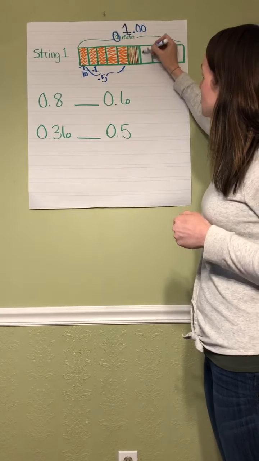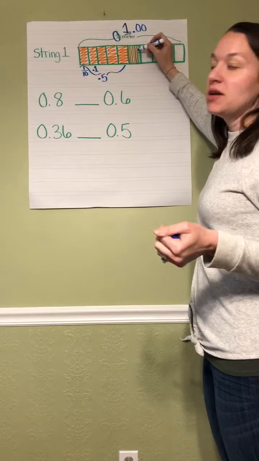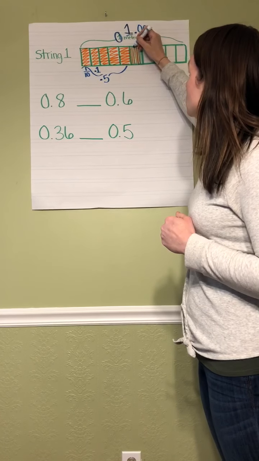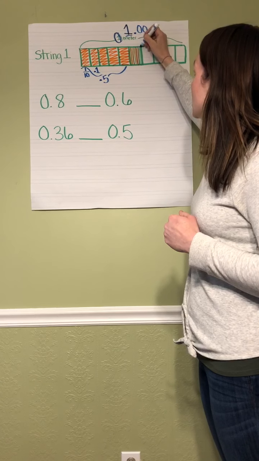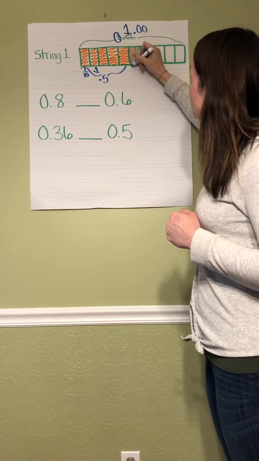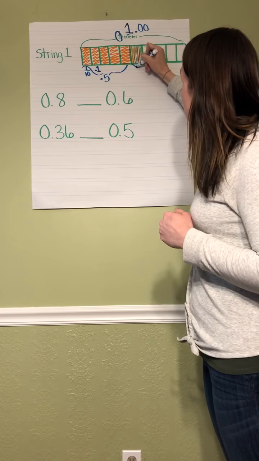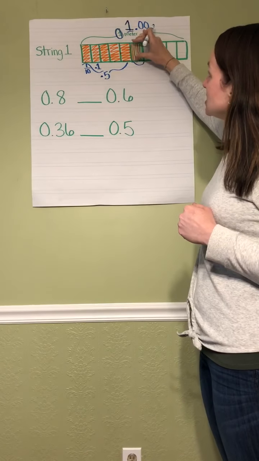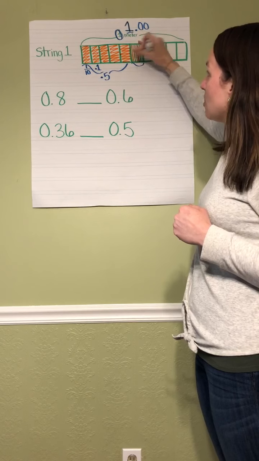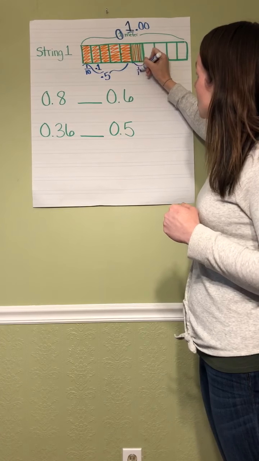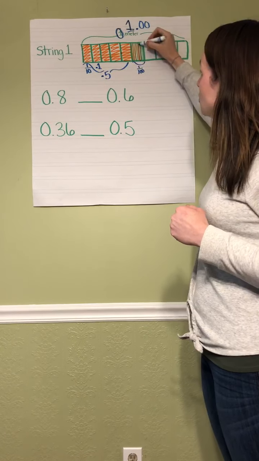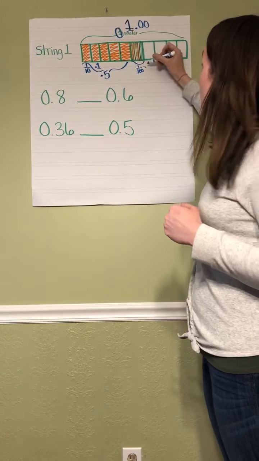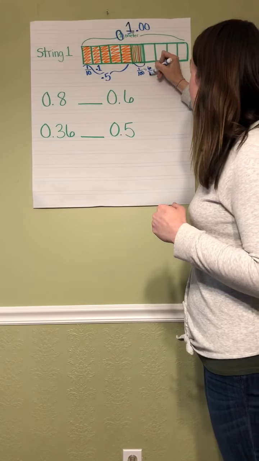Then you got to this box, and this is where some of you got confused. This box is then also broken up into 10 pieces. 1, 2, 3, 4, 5, 6, 7, 8, 9, 10. There were 6 pieces here. Now this isn't going to be 0.6 because this is 10 pieces of a tenth. So that is really 1/100th here. Or in this case, because there's 6 colored in, it's 6/100ths.